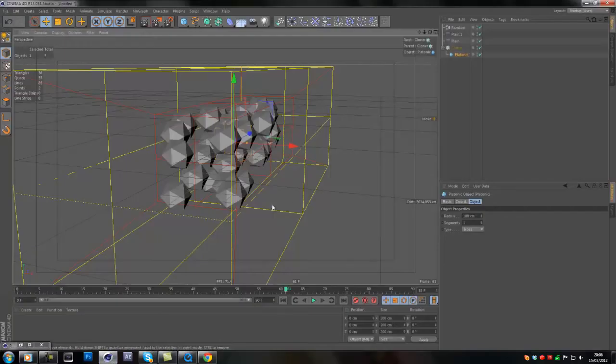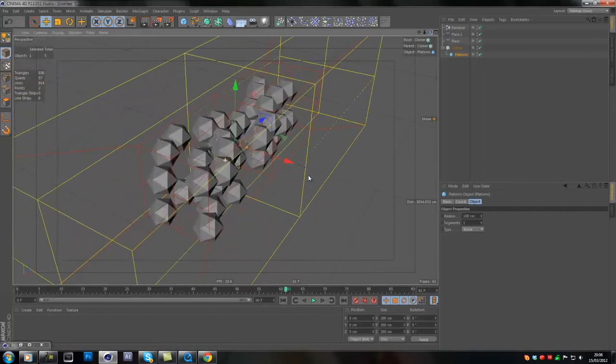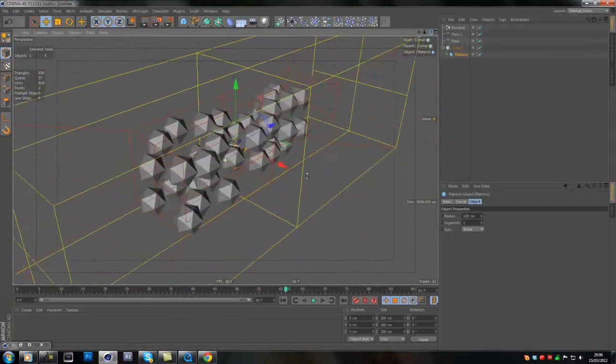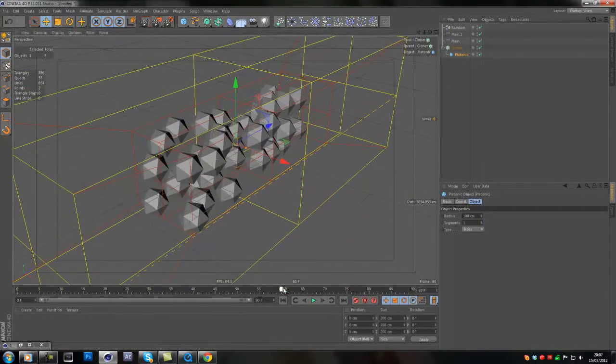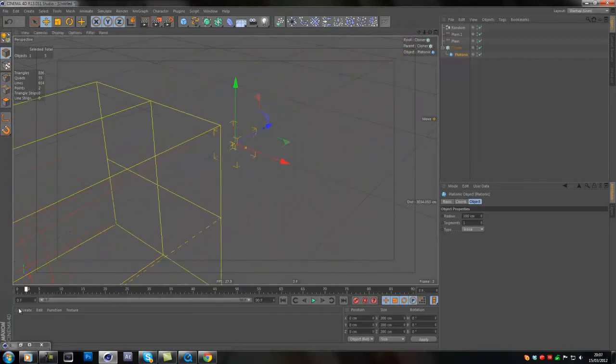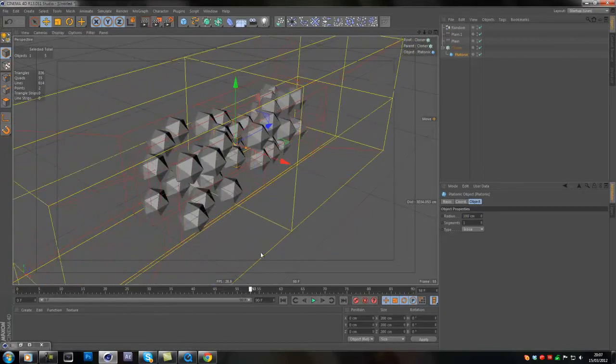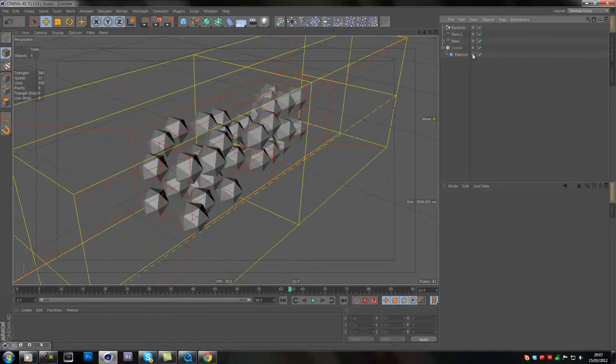So in Cinema 4D, I've just reconstructed a simpler version of what we have going on there. And this is what it looks like. And all I have is a cloner object with the object which I want to do this to. So in this case, it's a Platonic, but this can be anything you want.